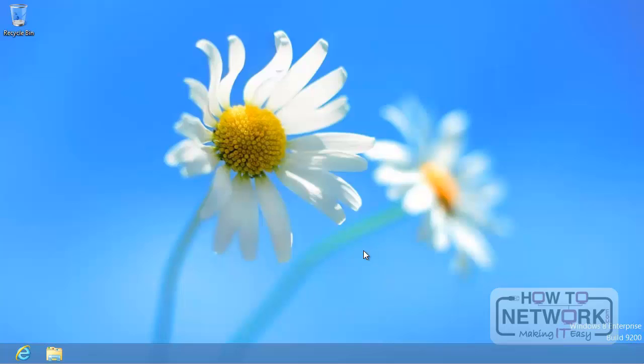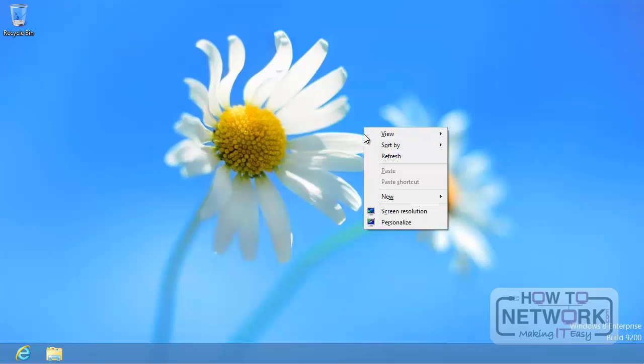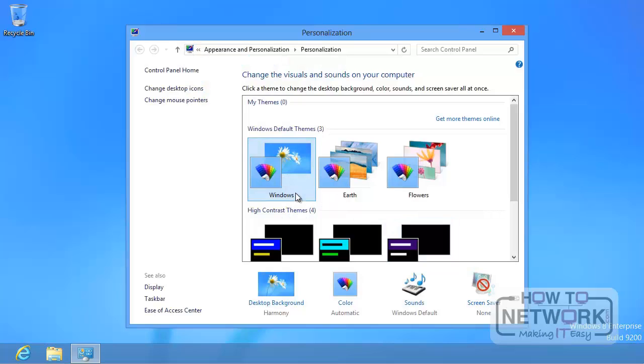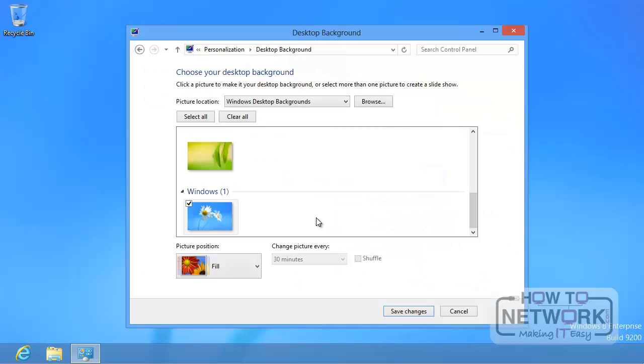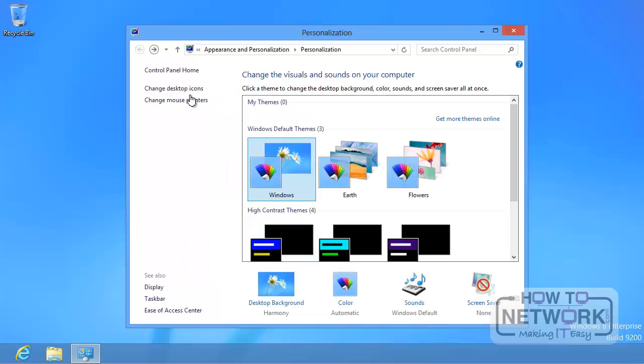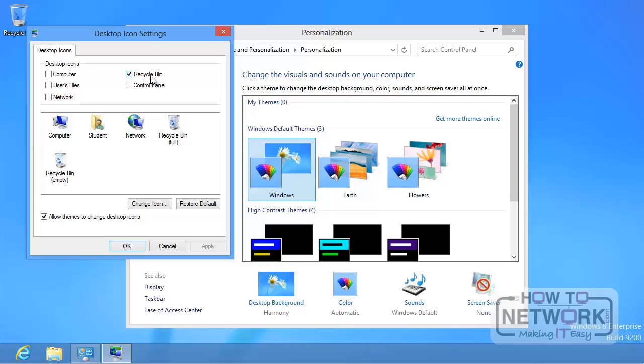If you have only one computer in your environment, at home, for example, and you need to modify the desktop background, you can achieve that in several different ways. With a right-click on the desktop and then going to Personalize, you can change the desktop background as you wish, or even change the desktop icons. For example, if we don't want our recycle bin to be shown, we just uncheck it and then click Apply. And the recycle bin icon is now gone. While that works well for one computer, it may be tedious if you want to make the change across multiple computers.